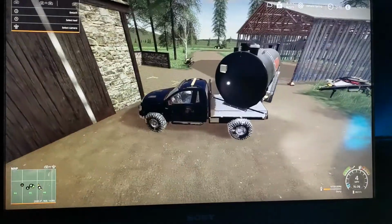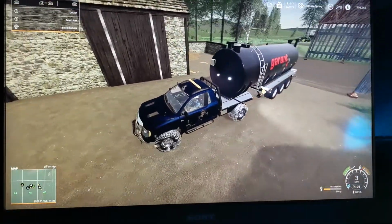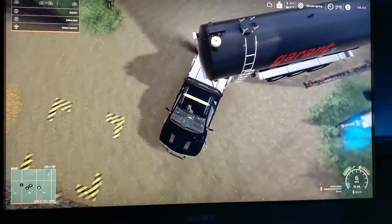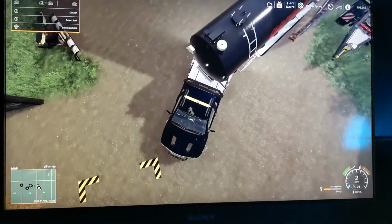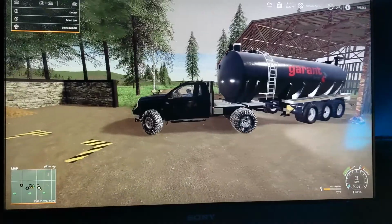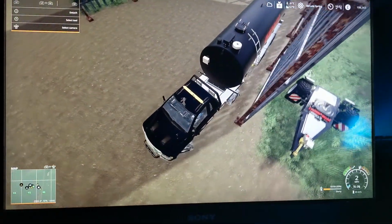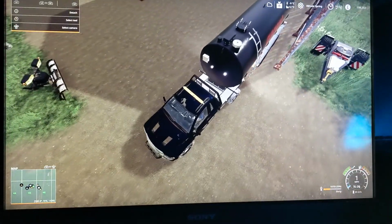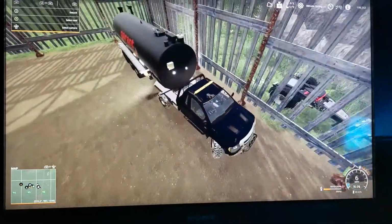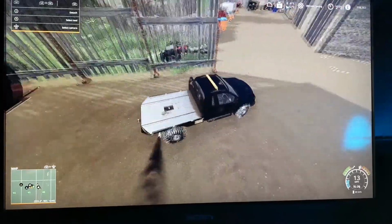This is the problem. This thing doesn't connect up to the trailer very well. The all-wheel steer isn't very responsive. Why are you not going one way while all-wheel steer? Why? Do you not all-wheel steer when I'm reversing? You only rear-wheel steer when I am moving forward. Seriously? That's weird.